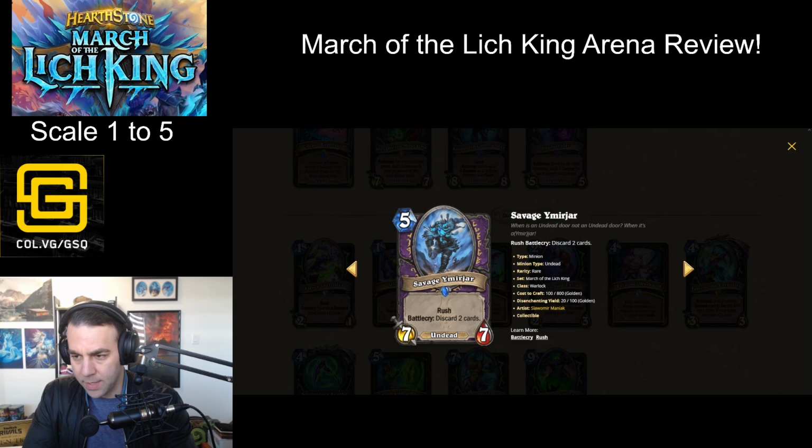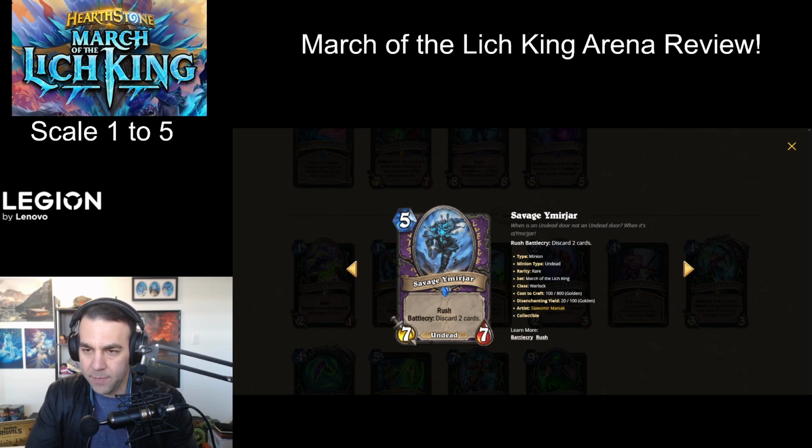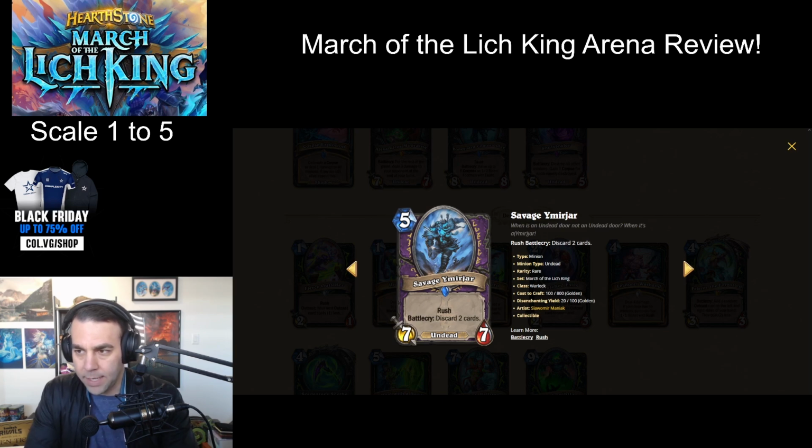Four mana 5/5 discard the highest cost card is much better. You think? I don't know. This is a lot better stats than that because it's a 5 mana 7/7 versus a 4 mana 5/5. And sometimes the discard the highest cost card felt bad because that might be your big finisher or something. Anyhow, it's an interesting card. I want to say it's slightly above average, but I could be wrong.